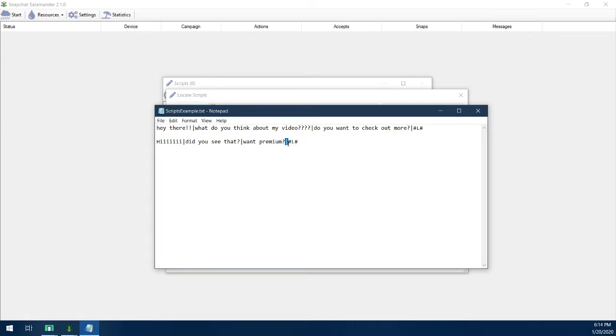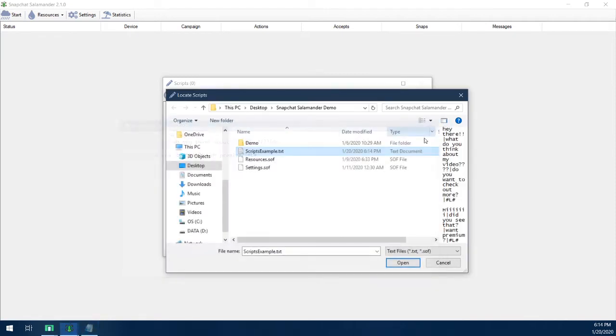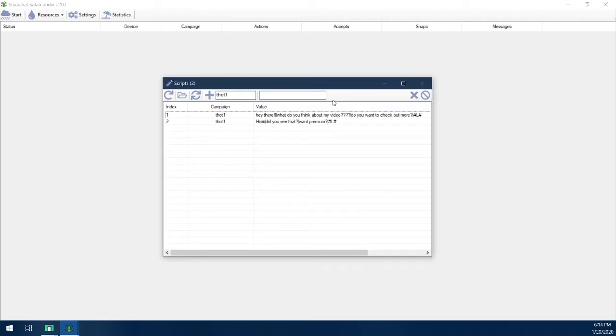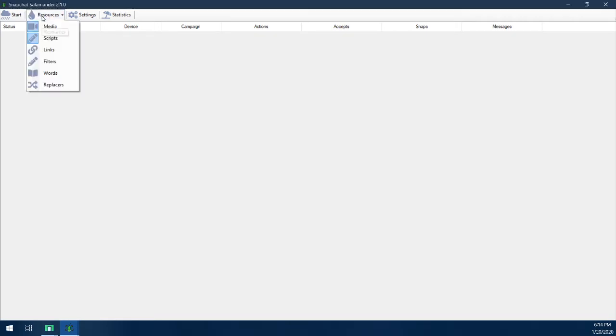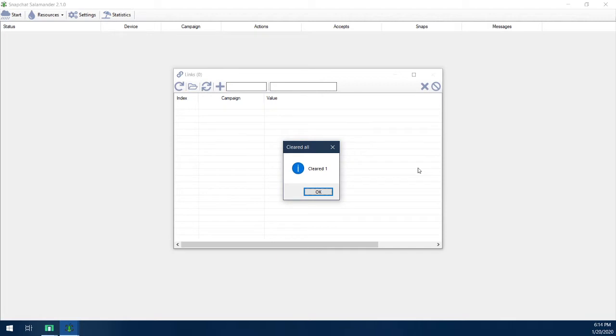You can use pound L pound anywhere, basically. But on Snapchat, if you put it in a separate message, it actually pulls the OG tags and picture, which allows you to increase the trust in the campaign, whatever you're doing. So I'm going to go ahead and save this. I'll set my campaign to thought one. Boom. Now we have two there. I'm going to check links. I already loaded it, so I'm just going to do a dummy one. I'll clear them all out real quick.